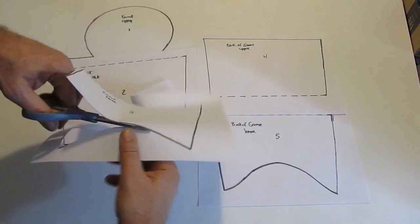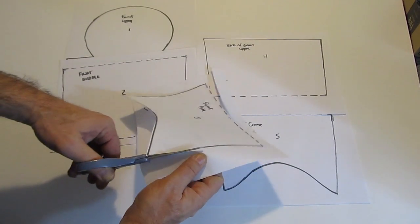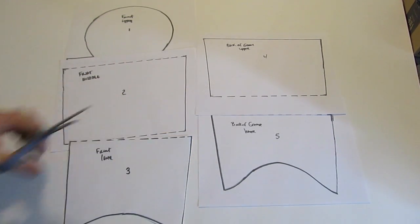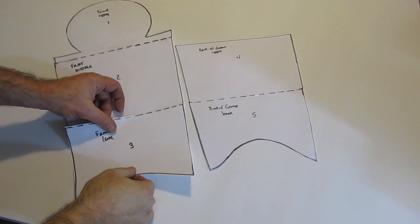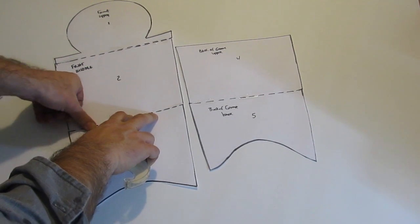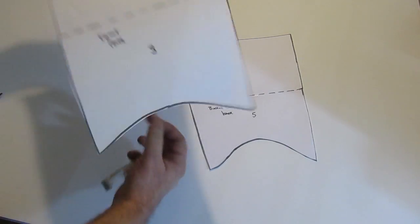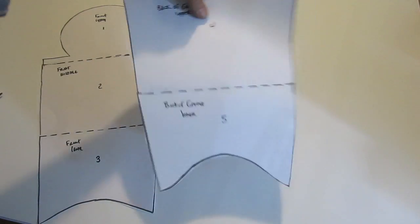So go ahead and cut those pieces out, and tape them together. There you go, there's the front of the greave, and there's the back. 1, 2, and 3 are the front, 4 and 5 are the back.